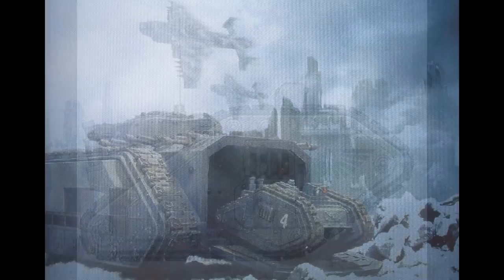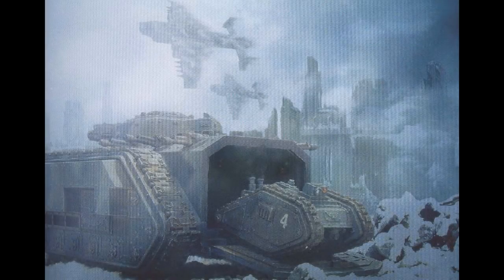The Cyclops remote demolition vehicle was originally thought to have originated on the forge world of Lucius sometime during the 38th millennium, but it appears its origins lie further back to the bygone era of the Great Crusade in the 30th millennium. A remotely controlled demolition vehicle, the Cyclops was deployed by the elite Solar Auxilia of the Imperial Army. Their role was to breach heavy, key enemy-held positions in a situation where a direct assault was judged too costly, and engagement from afar was made impossible by dense terrain.